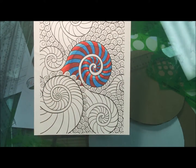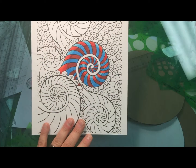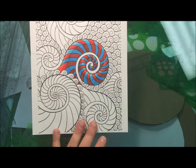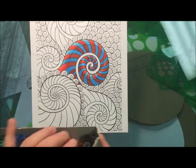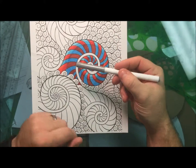I can see it fairly well. I like it. I like the way that it looks. When this dries, it's going to look even better. Now, one more thing that I can do from this set, there's two grays. There's a light gray and there's a dark gray. From this set, I'm going to grab the light gray.